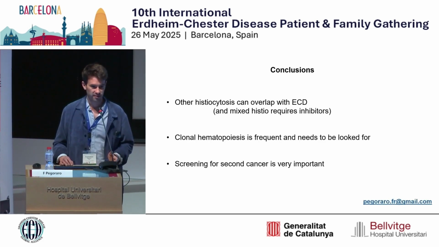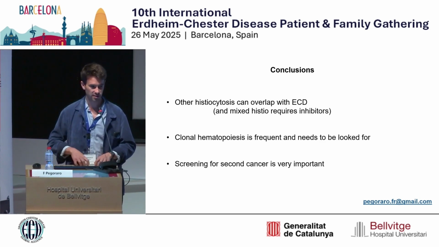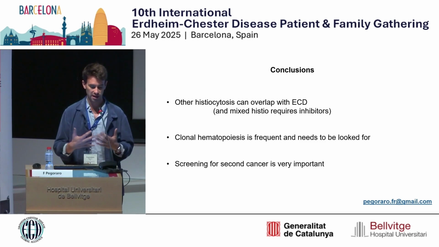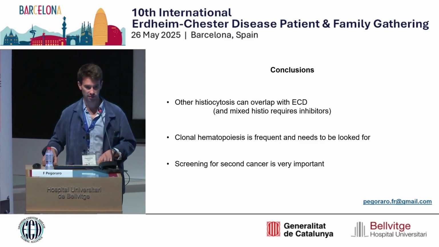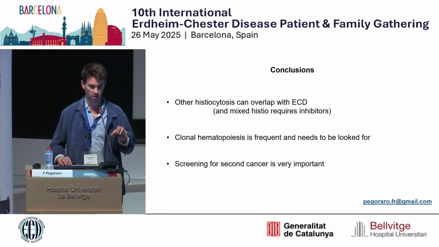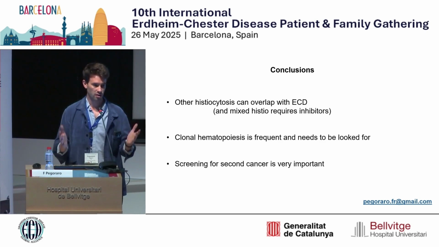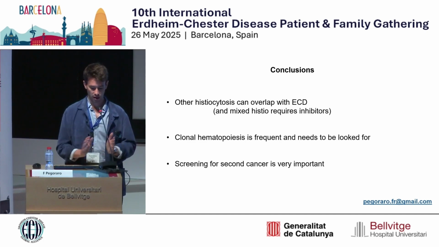So, to conclude, I hope I've explained a bit how the spectrum of histiocytosis can be complex and how these diseases can overlap among them. And I think the main message here is about treatment. So mixed phenotypes require more aggressive treatments in order to get the same life expectancy as other ECD patients.